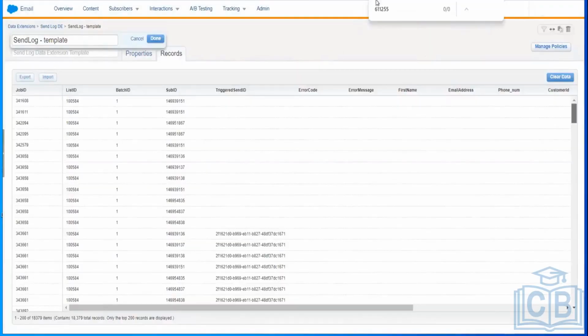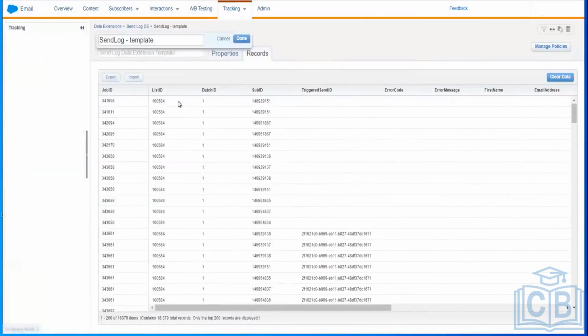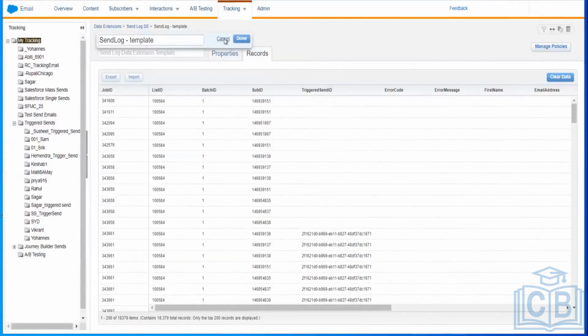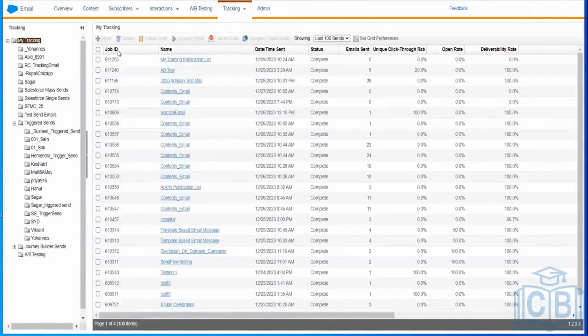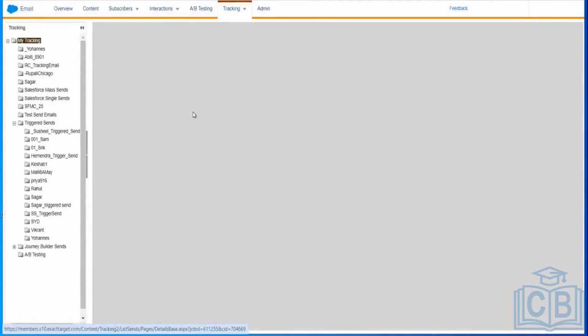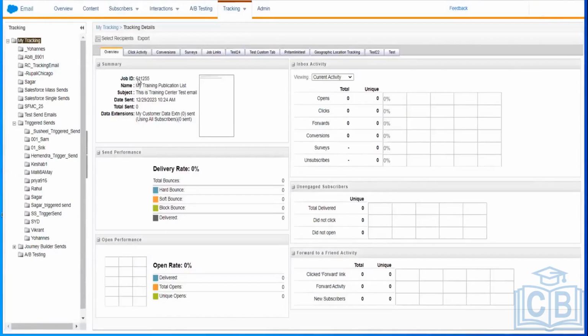This data will be updated here whenever you have sent it. The tracking ID is there and the job ID has been created. That job ID, that record, will be here. This is the job ID, and this is the status. All of the records will be stored in the send log. We will check it after some time also.